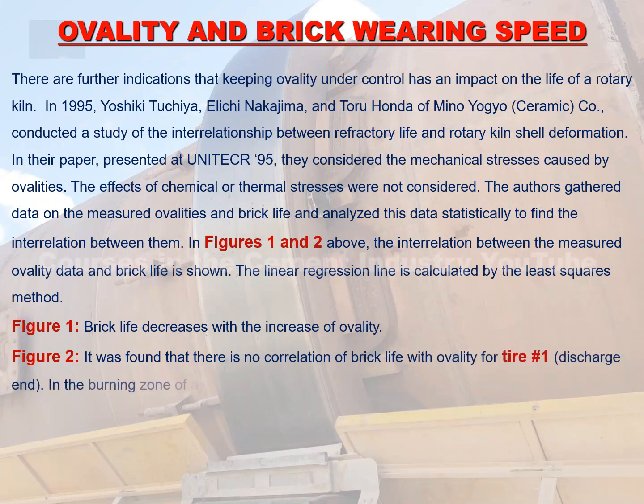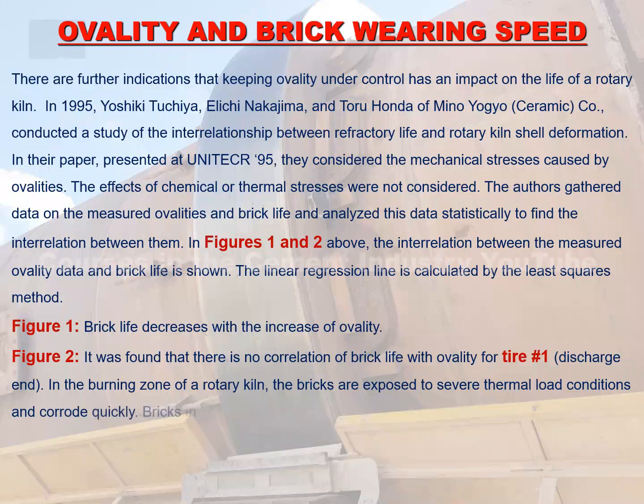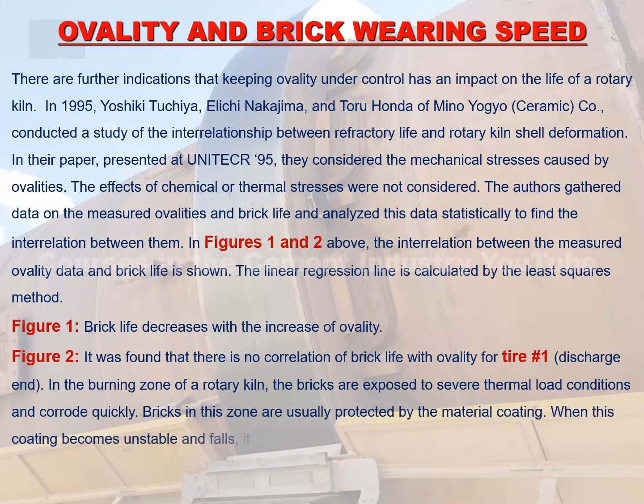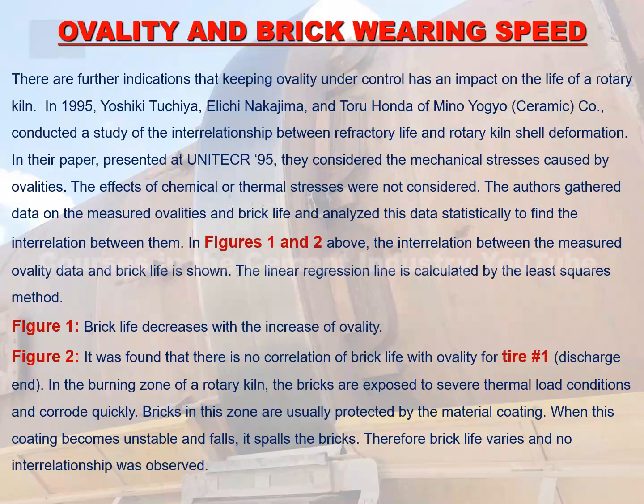In the burning zone of a rotary kiln, the bricks are exposed to severe thermal load conditions and corrode quickly. Bricks in this zone are usually protected by the material coating. When this coating becomes unstable and falls, it spalls the bricks. Therefore brick life varies, and no interrelationship was observed.